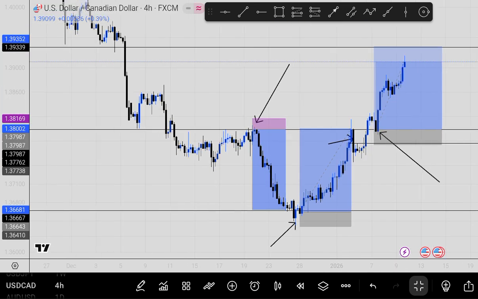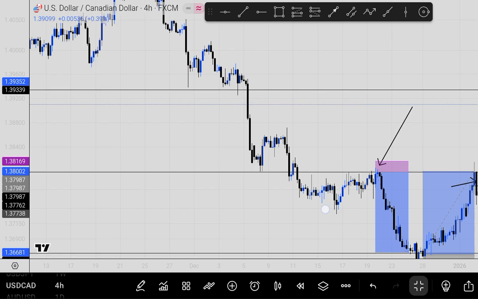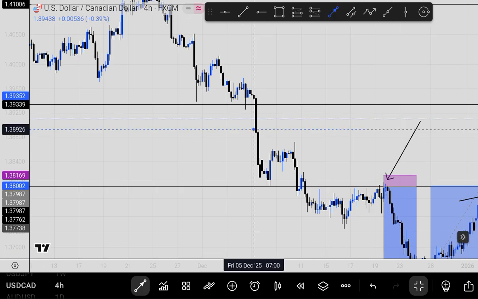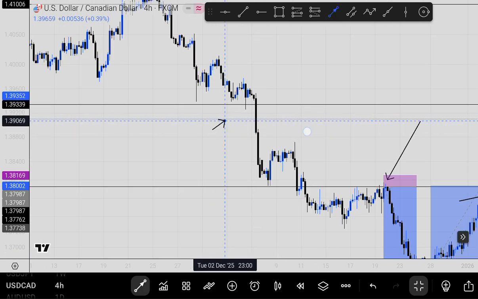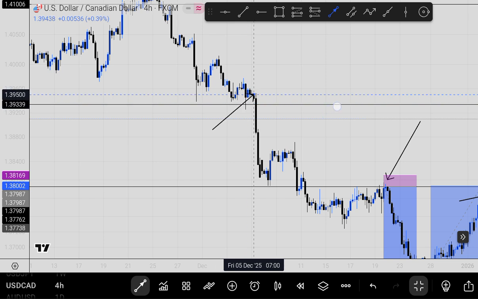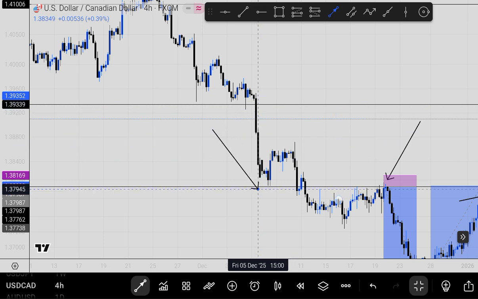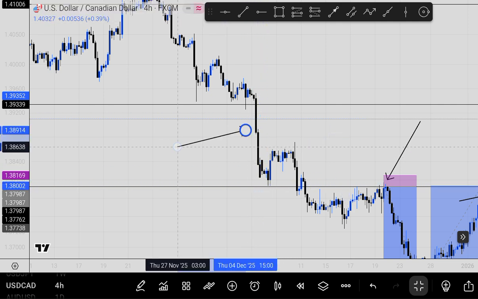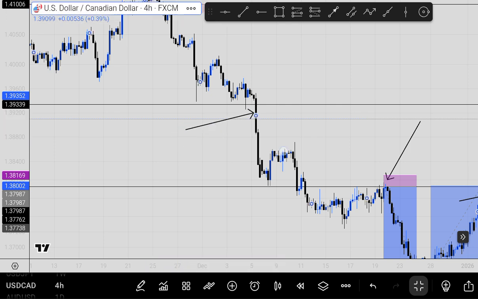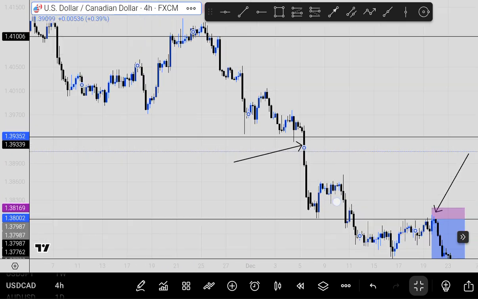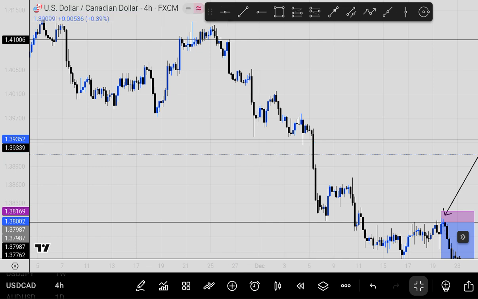So the next one, let's check out the previous market as well. You can find out that there is a rejection zone here, but the market broke through this particular line, and we are going to miss this entry point this week. I'm going to miss this trade because this candlestick in these 4 hours is too long for me to catch or for me to enter the trade. Now let's go to the next one.